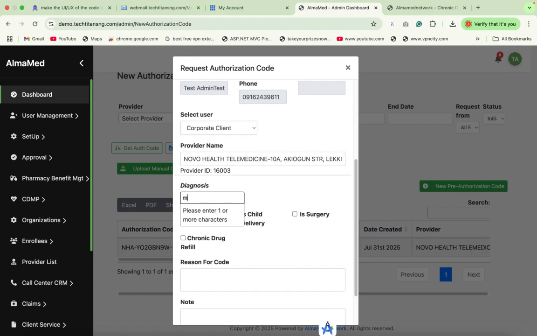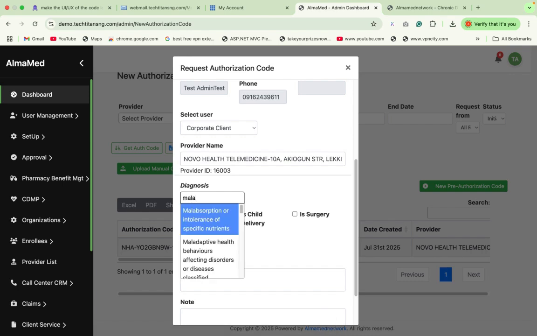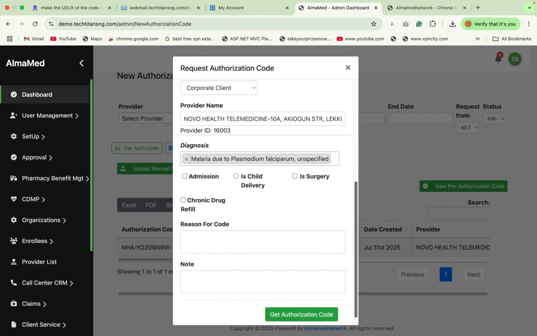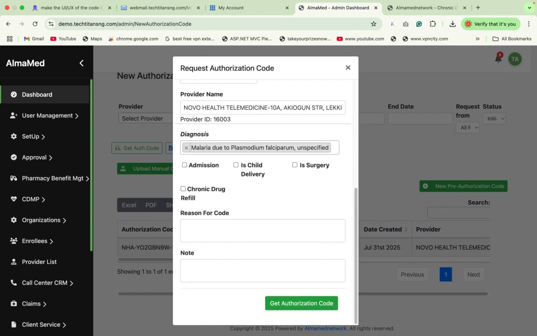Yeah, so this is the point where we can actually customize it for auto vetting. So when you pick diagnosis, it will show you the list of drugs and services and the amount. You pick them, and when you submit, at your end, as the admin or the staff of Pro Health, you can actually pick the ones you want to approve and the ones you want to disapprove. So if the enrollee is on admission, you can check this. If it is child delivery, surgery, chronic drugs, you can check this.